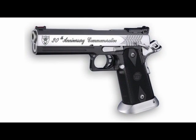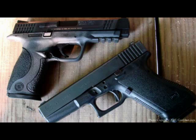Limited guns are very similar to open guns, except they don't have the red dot sight or the compensator, but they do typically feature high capacity magazines. The next division is limited 10, which was basically born from the assault weapons ban, for the fact that nobody could get high capacity magazines anymore legally. Not to say that they weren't making them. So the restriction in limited 10 was a 10-round magazine. The next division that was also born at that time was production. Production are basically your stock, for the most part, out-of-the-box guns that you would typically buy at any gun store, again limited to 10-round magazine capacity.